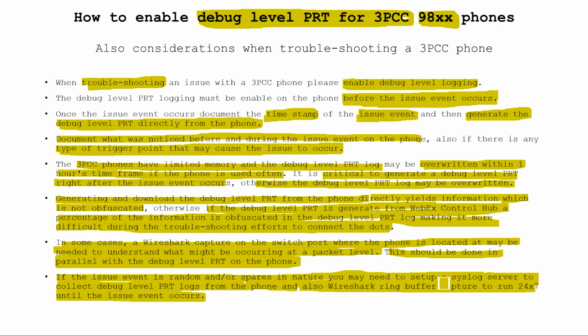Then once the issue event occurs, you want to stop the ring buffer capture on the notebook running Wireshark. Depending on the amount of packets you are getting per second, generally, if there's nothing going out of control within the network, you'll get 15 minutes plus or minus 5 minutes of runtime on the ring buffer before it overwrites. If you look at the video I created, I go into more details, but you would want to spend some time analyzing, setting up the 20 individual files in the ring buffer configuration that I show, and per each file you'll be doing 10,000 packets.